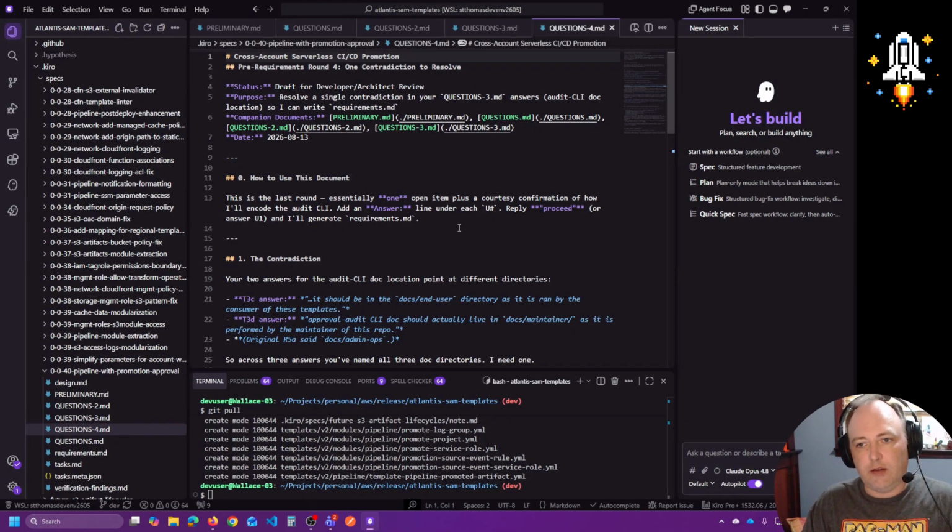And just knowing that after all these rounds of questions and without writing any code yet, we have a pretty solid understanding. I already have a solid understanding of how I'm just going to go through and read the CloudFormation templates and know every single line that it's going to do.